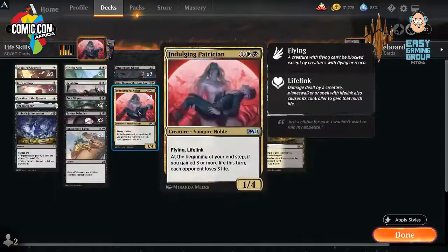Indulging Patrician is a 3-drop, 1/4 flying lifelink. At the beginning of your end step, if you gained 3 or more life this turn, each opponent loses 3 life.